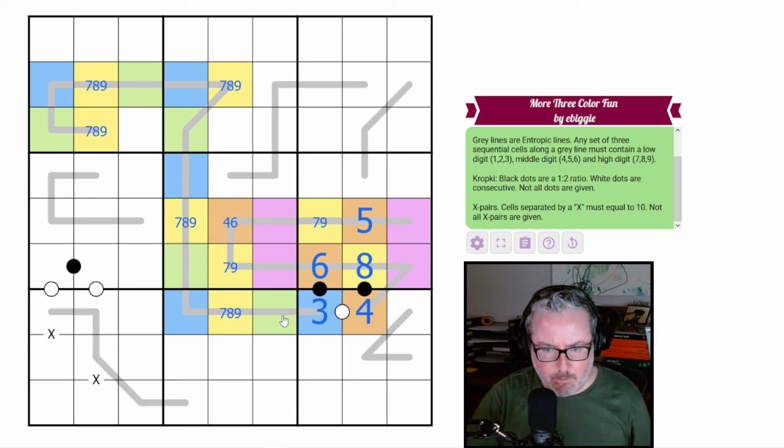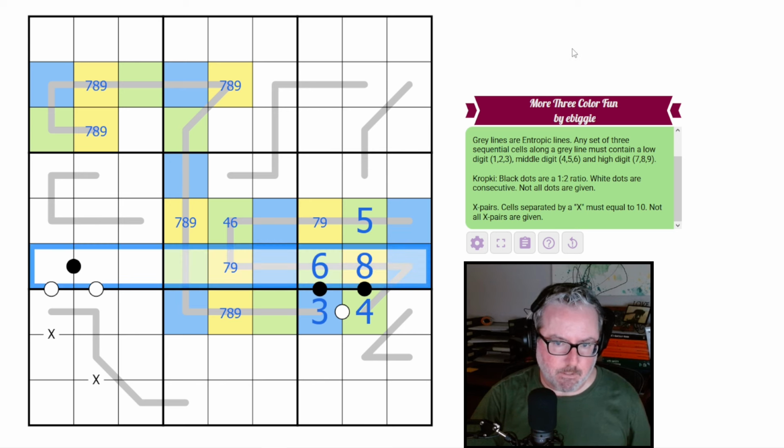Okay. Now, we still don't quite know, at least I don't think so. I haven't thought about it yet, but which one orange correlates to and which one purple correlates to. I guess what we can say, yeah, we do. These have to be the blue, because these have to be the low digit on here, which means orange is green. Okay, there we go. Okay, good. So, do we want to start plopping this stuff in, or do we want to think a little further about some of this other stuff first?